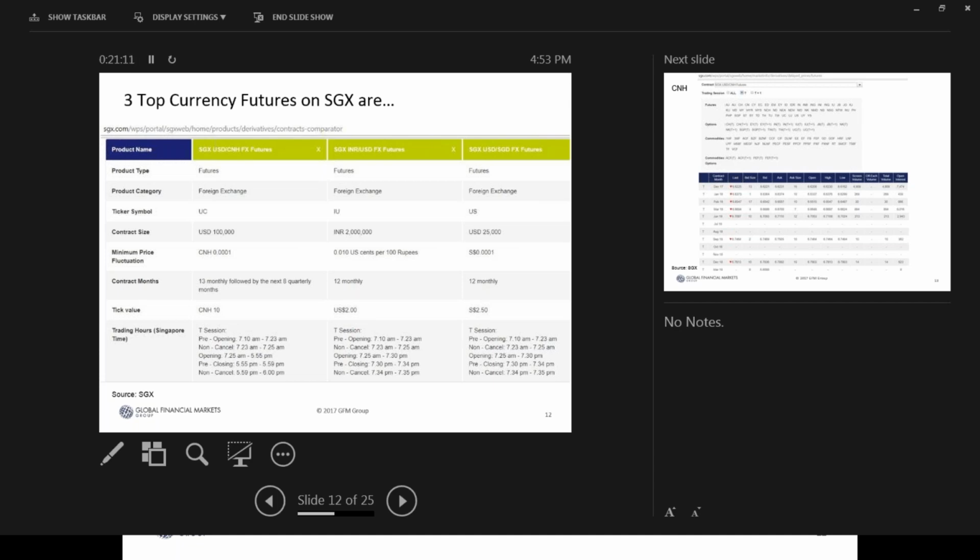The Indian rupee is the second most traded FX futures contract on SGX. And this is going to be useful if you want to access higher Indian interest rates, say the equivalent of having an offshore Indian rupee bank deposit, or hedge a position in India that you have in Indian rupees. And the third one is the Singapore dollar futures contract, which you may have either, again, to hedge an offshore position, or perhaps because you believe the Singapore dollar is a stable long-term place to maintain value. We can debate about how good a store of value the Singapore dollar is versus Bitcoin futures offline.